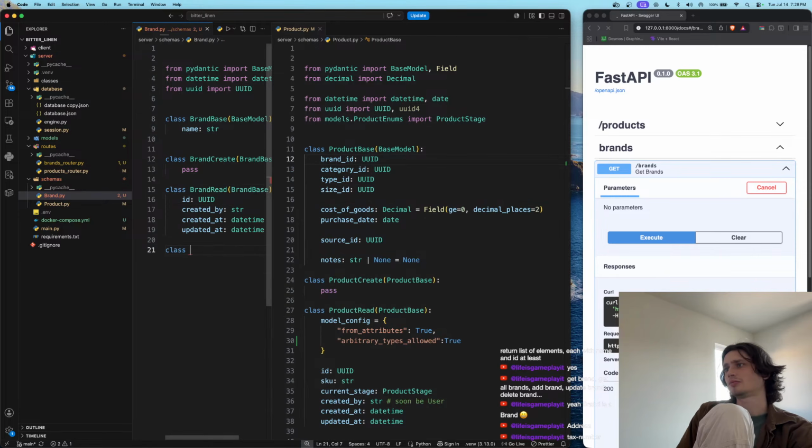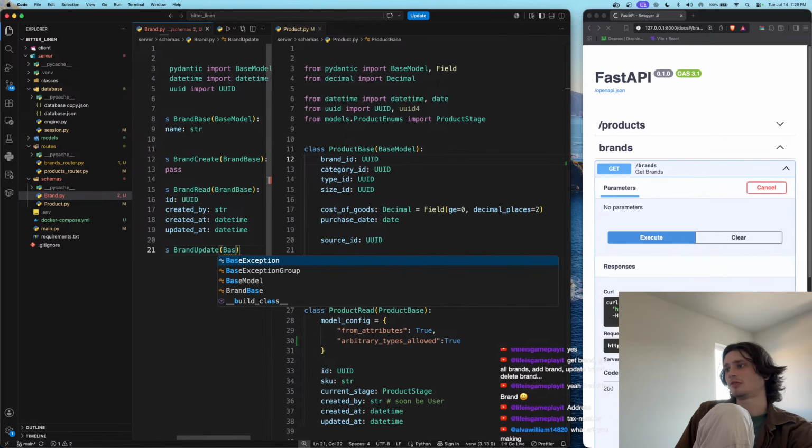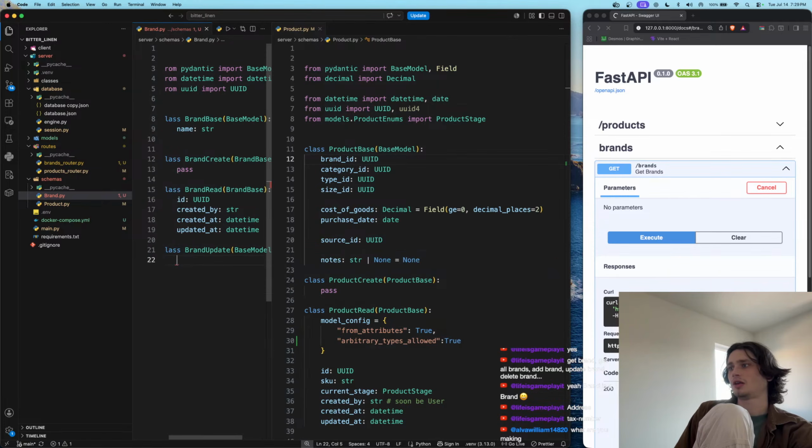Okay, so that would be brand read. Now class brand update. Brand update would, you could take it from brand base. Actually, you probably wouldn't though. You'd probably take it from base model, because to update you can provide anything, or you can provide any option that we have listed, which is a string or none, which is defaulted to none if not provided.